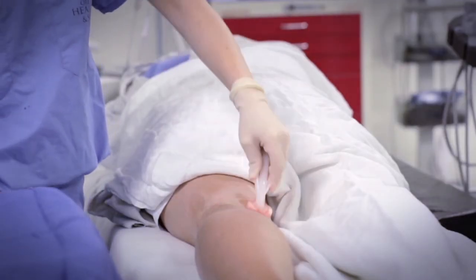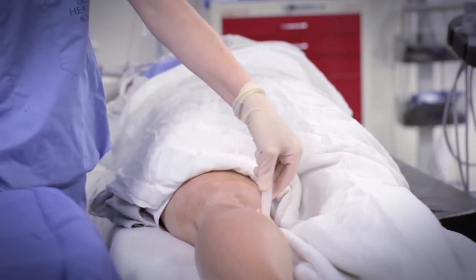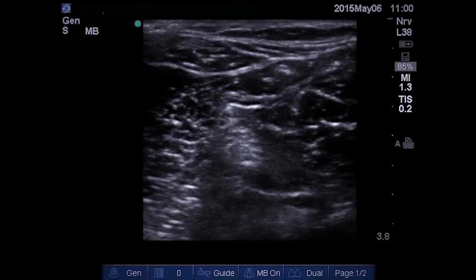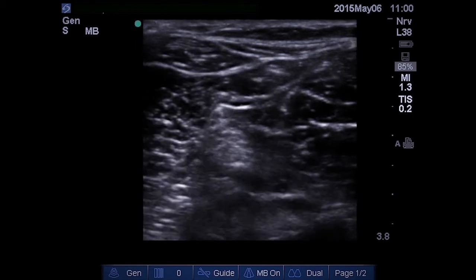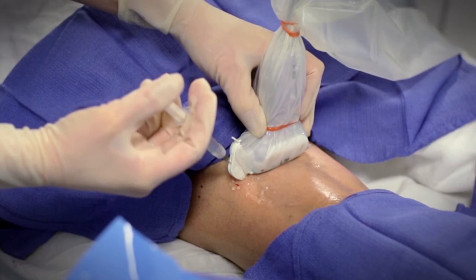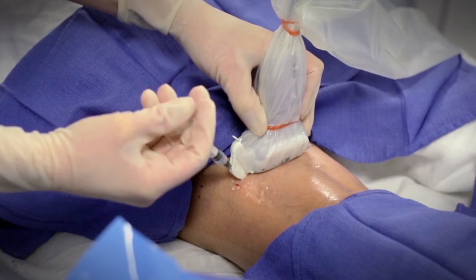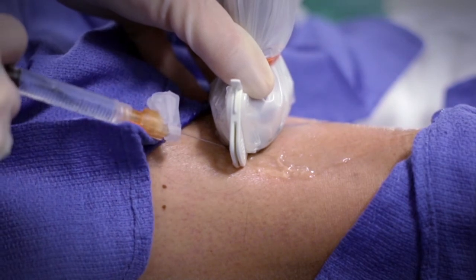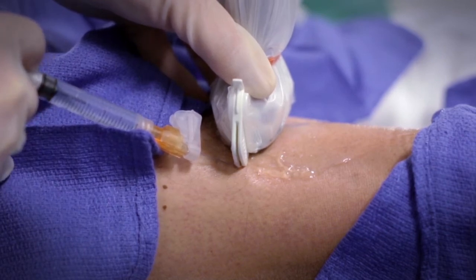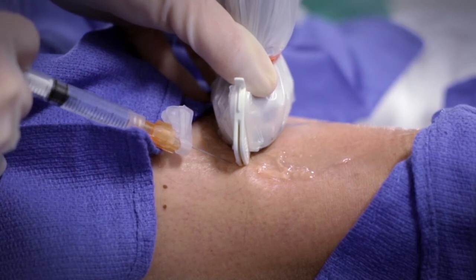Skin preparation is performed over the anticipated anatomical area. In some institutions, a fenestrated drape is placed over the prepped skin region. The transducer is applied to the patient and an ultrasound image of the target nerve is acquired. The target is appropriately visualized and positioned in the image and the estimated needle path to the target is examined. The transducer is stabilized and the clinician is ready to infiltrate the skin entry point with local anesthesia. Some clinicians use a long fine gauge needle introduced through the needle guide to infiltrate the skin entry point. Others infiltrate the skin entry point after slightly tilting the transducer to expose the skin. The needle guide may partially obscure the skin entry point, so care should be taken to infiltrate the skin directly in the area of needle entry. Observe how the needle exits the guide and where it will enter the skin relative to the guide and transducer.